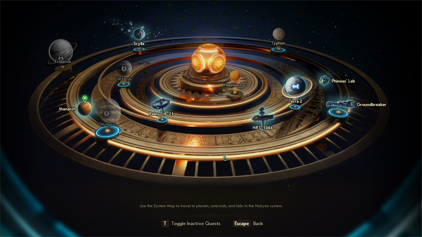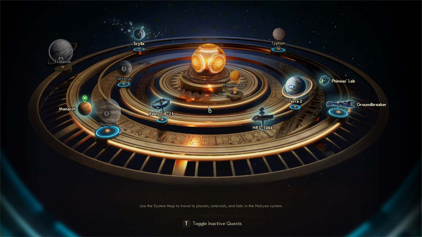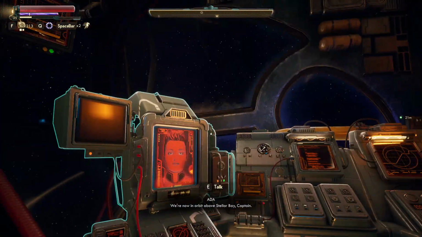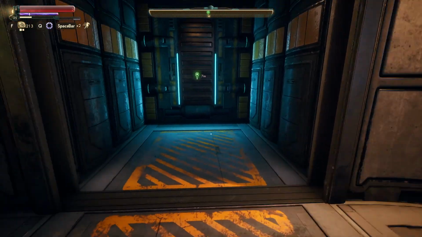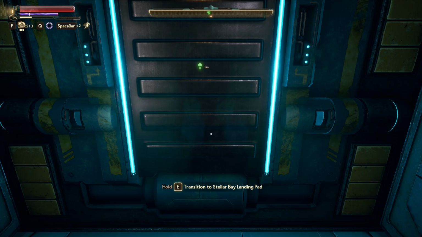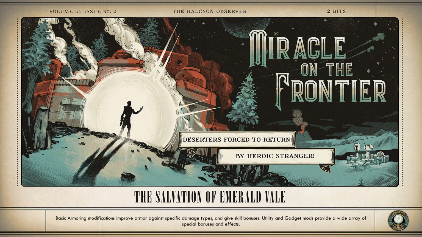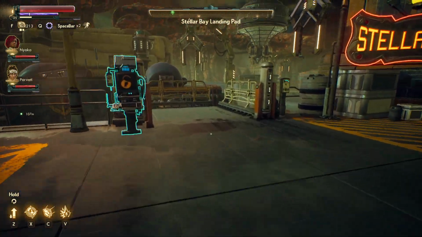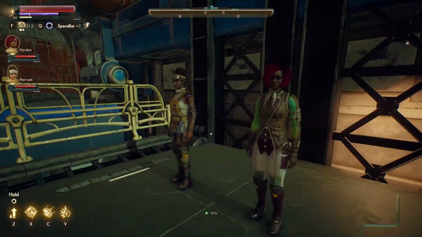I'm glad you feel clean again, Ada. So we're going to go to Monarch. And we can go to Stellar Bay, because that's where I need to go. We're now in orbit above Stellar Bay, Captain. Yep. So we need to bring... I don't know. Where should I bring Sam? I'm going to leave Nyoka and Parvati in the group still, because they haven't had much interaction together. A little bit in the last video, but maybe I'll bring Sam to Scylla. But I don't know who else to bring with him. Oh, let's not jump down there. That might actually hurt.